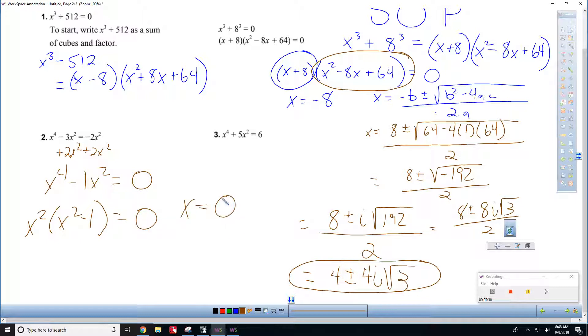x squared times x squared minus 1 equals 0. So, x could equal 0. By the way, in this one, we also had that. We have three answers to everyone... Well, up to three answers for that question. We're going to have up to four answers for this one. Now, x squared minus 1 factors. We can write this as x squared. We're looking for two numbers that multiply to be negative 1 and add to be 0. So, that's x plus 1 times x minus 1 equals 0. Okay. So, our answers are 0, negative 1, and positive 1.